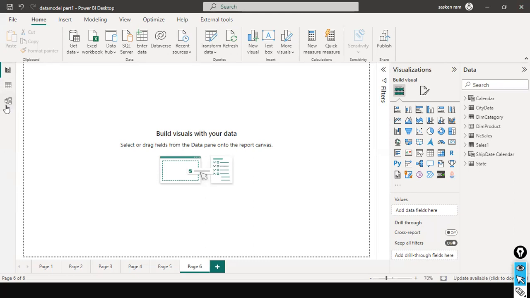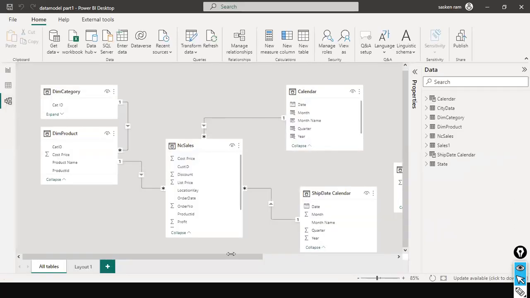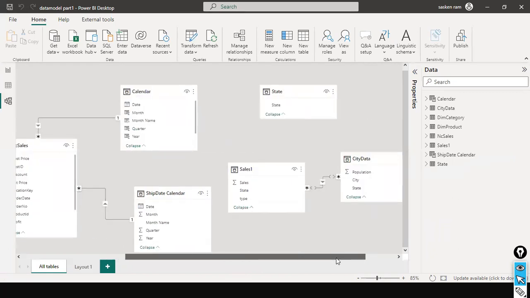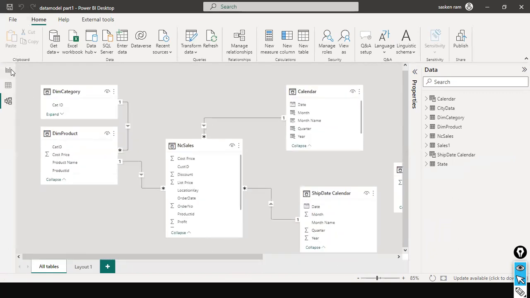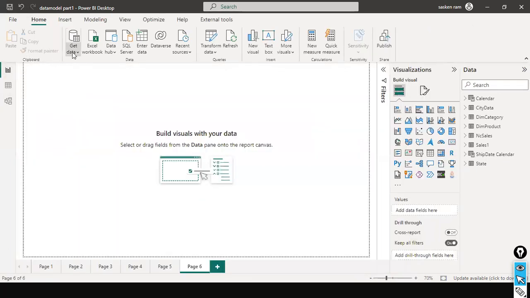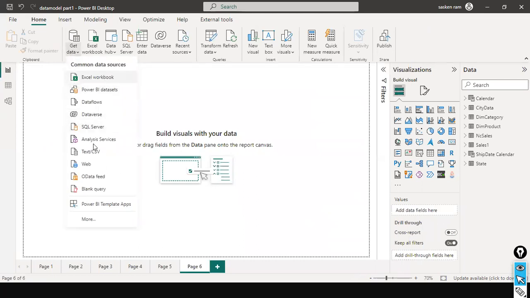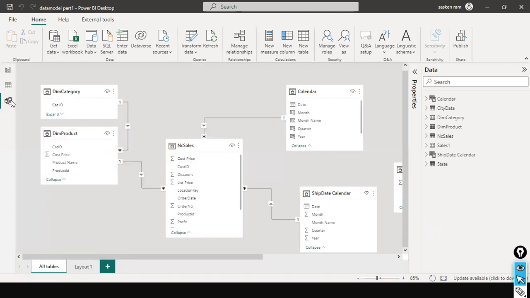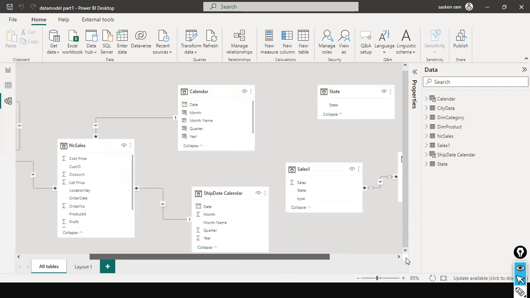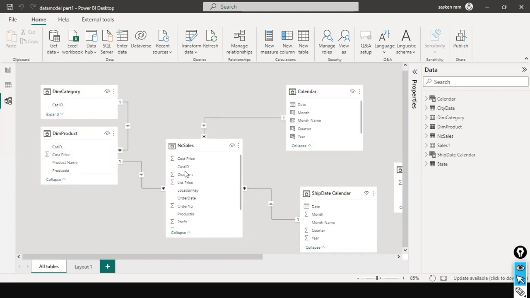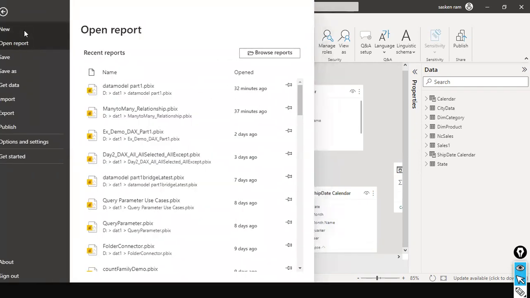In that case, they would already have come up with the table names, everything. What you need to do is go ahead and import all the tables. Here, I just click Get Data, then click on the file name or table name. In your case, the data is available in SQL Server, so simply import it here. The dimension tables, let's say a product dimension table, category dimension table, calendar table, city data. Okay, I will just open another file and show you from scratch.